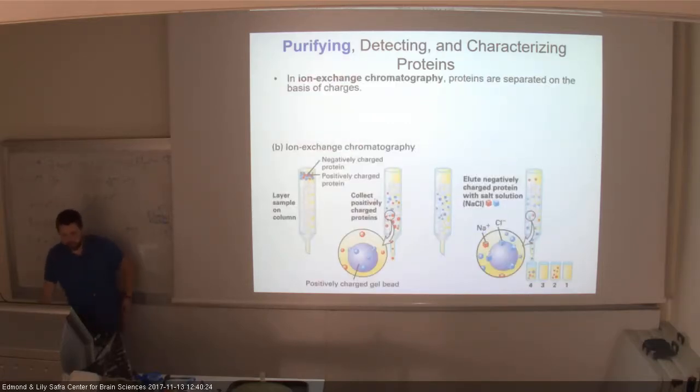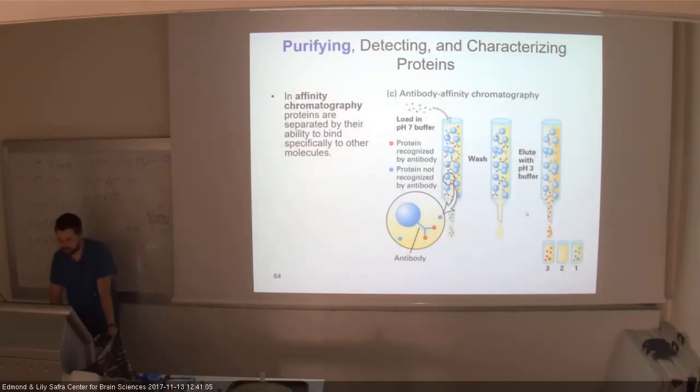Another type of chromatography is doing it according to other properties. For example, here it is charge. If we want to separate the positively charged proteins from negatively charged proteins, then our gel beads are now positively charged. So in this case, the positively charged and neutral proteins will pass through and the negatively charged will remain. In order to release the negatively charged ones, we will add a salt. The chloride ions will compete with the binding site of the negatively charged proteins, and they will be washed through. Sorry, I'm going very fast, but we don't have a lot of time.